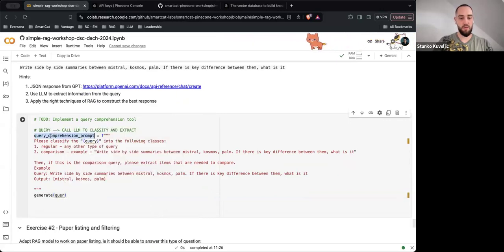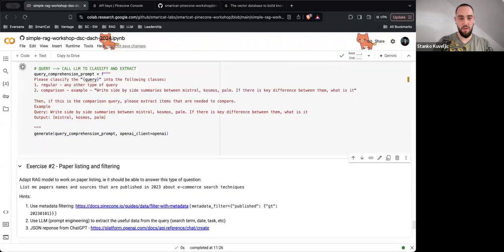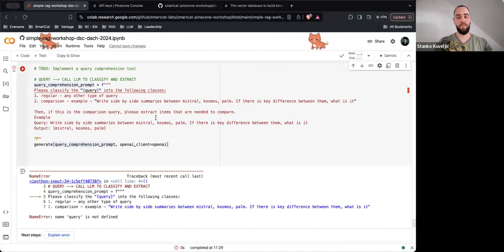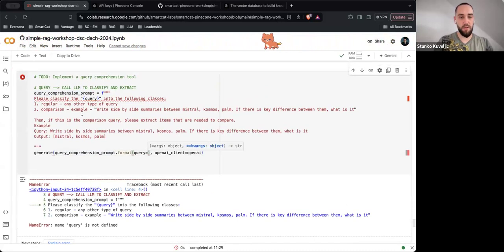Let's see this. I don't have autocomplete for some reason. With client. Let's see what we get. Query is not defined. We need to provide a query. Let's try the same.